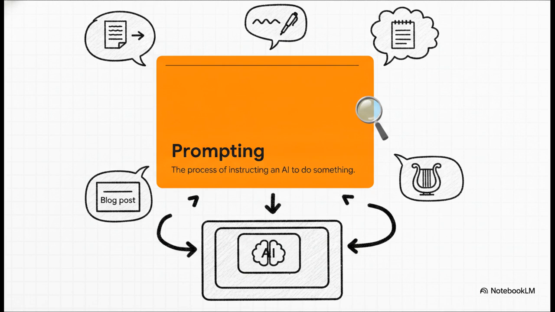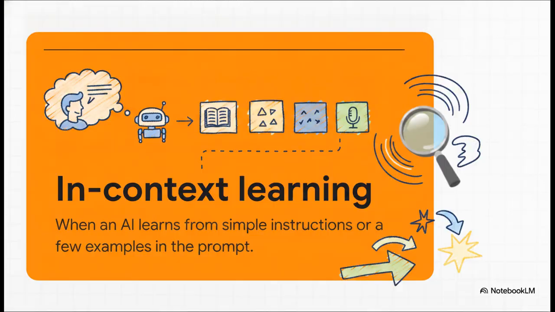But when we talk about building a chatbot, the prompt takes on a much more structural role. That prompt you type into the interface, it isn't just sent to the AI all by itself. It's actually inserted into a much larger, hidden prompt that basically acts as the operating system for your entire conversation. To understand how this hidden operating system actually works, we need to talk about a concept called in-context learning. You might also hear it called few-shot learning.